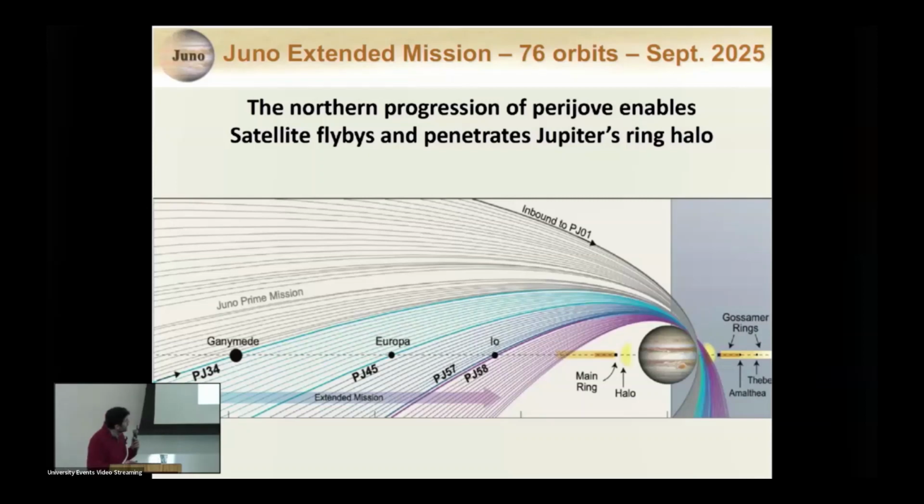And what was nice is that, given that the orbital plane is evolving in this direction, whenever Juno crosses the equator, it's doing so at distances closer and closer to Jupiter. So that essentially has opened up opportunities to fly past 3 of the 4 Galilean moons. Okay, so I was involved in the planning of the flyby of Ganymede, Europa, and Io, looking at what kind of measurements we can make. It wasn't terribly straightforward in the sense that Juno was designed to look at Jupiter. So the instruments were there to make measurements at Jupiter. So we had to think creatively about what is the best science we could do given instruments that were designed for other purposes while looking at these 3 moons.